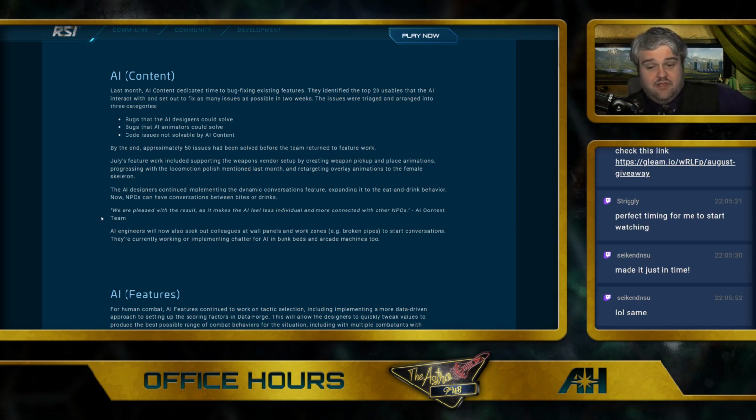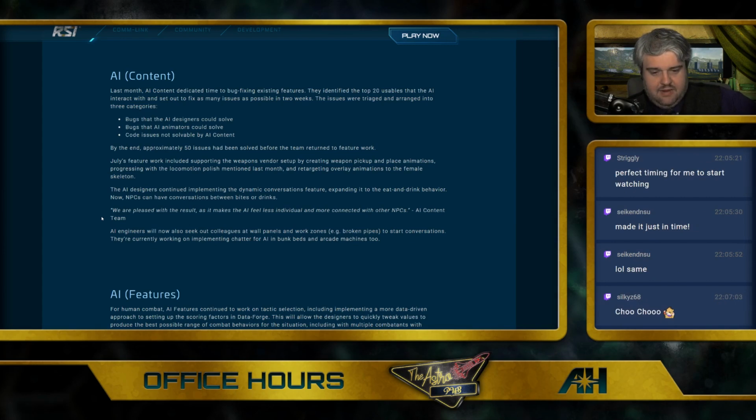The AI designers have continued implementing the dynamic conversations feature, expanding it to eat and drink behavior. Now NPCs can have conversations between bites and drinks.